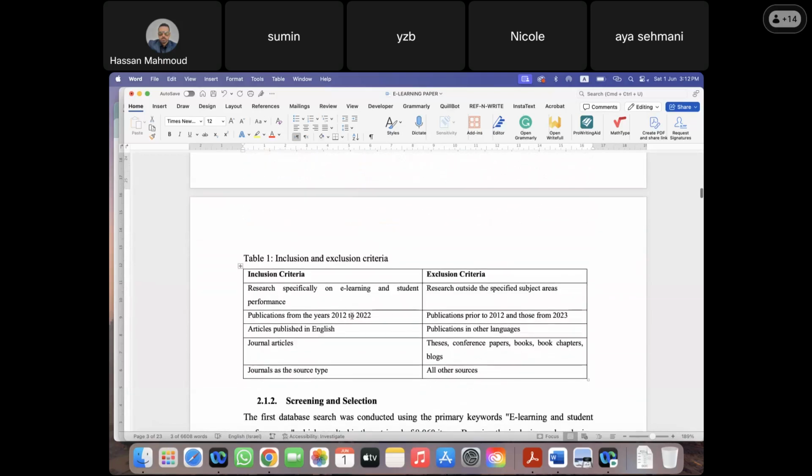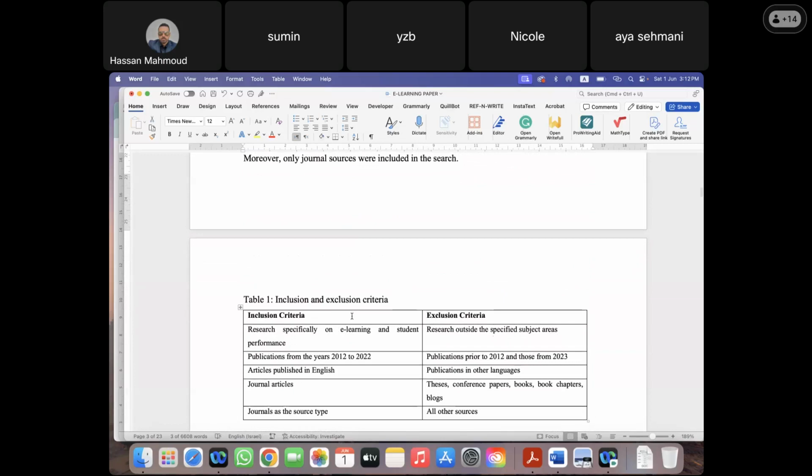And then I will add a table for inclusion and exclusion criteria. This is a summary of the filters that you have added in your search. This is a summary, which means what you have included and what you have excluded from the search.